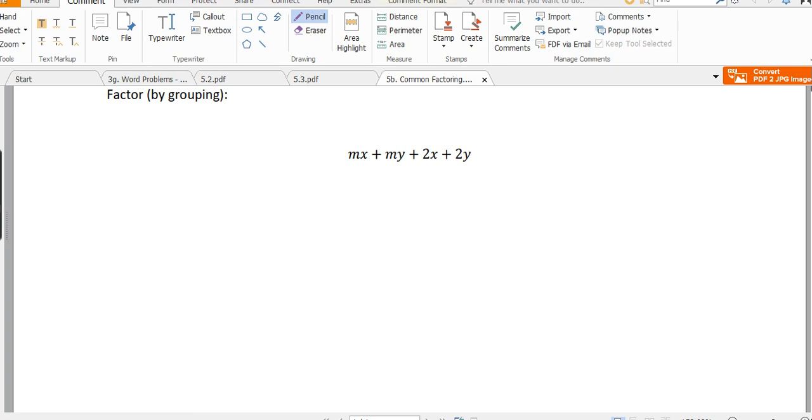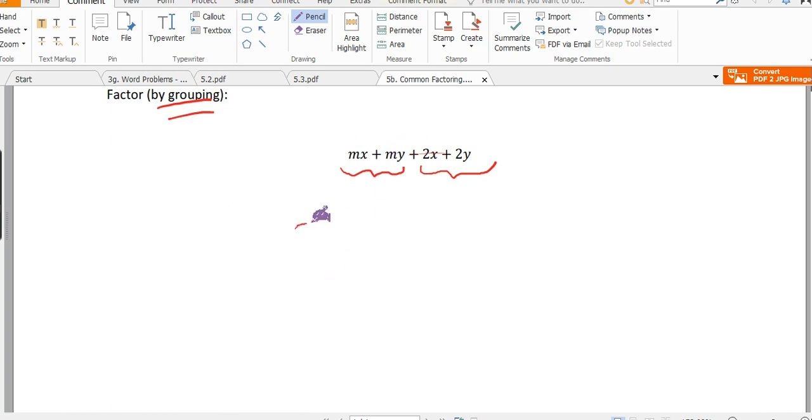Now, factoring by grouping. It is still the same idea as common factoring. There's something slightly different though. So if I look at these 4 terms, and I will use colors here to help. 1, 2, 3, 4. Do I see anything that's common in all 4 of them? No. But I do notice that this group has similarities and this group has similarities. That is why it's called factoring by grouping. It's still common factoring, but just by grouping. So how does this work?